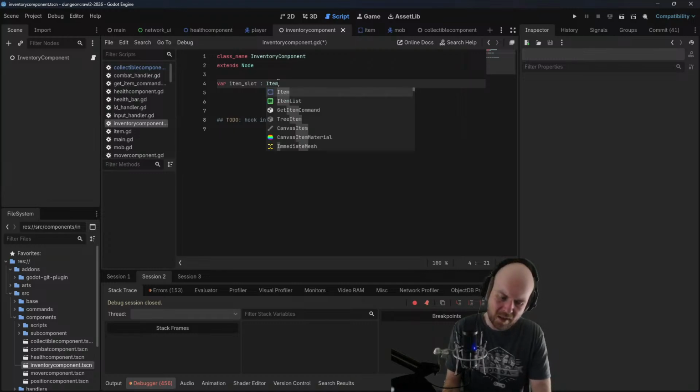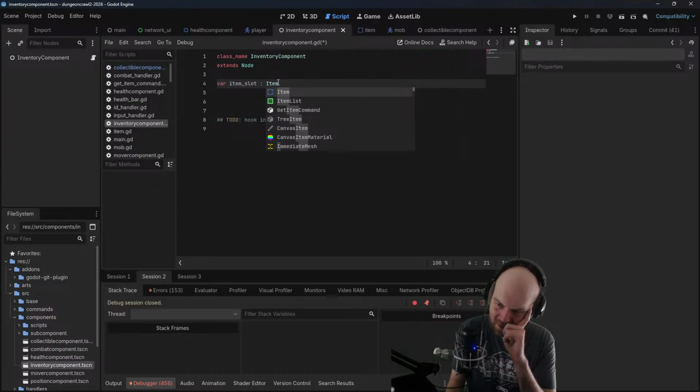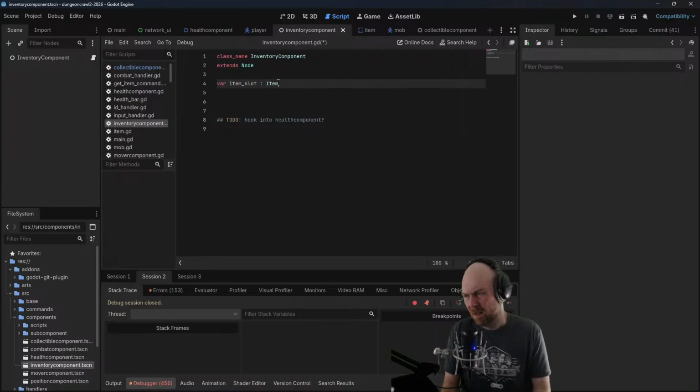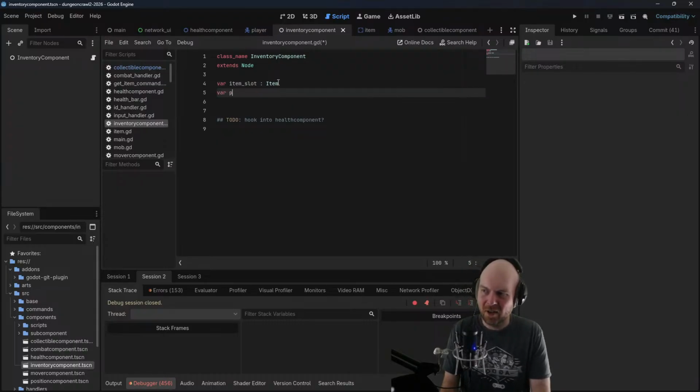Item. Yes. I want the item. I don't want the collectible component. I want the item. Yes. So also let's have our parent. Let's track our parent.